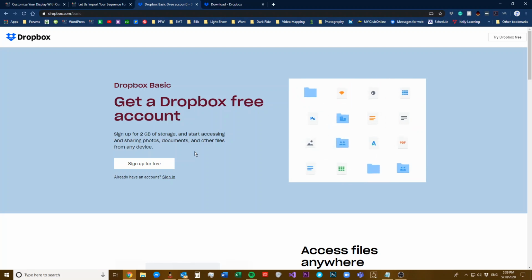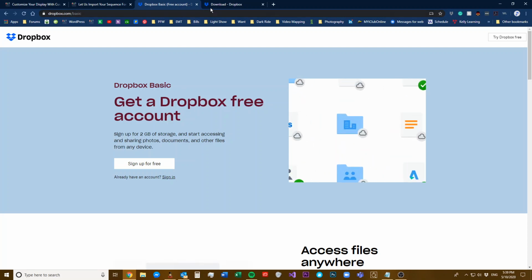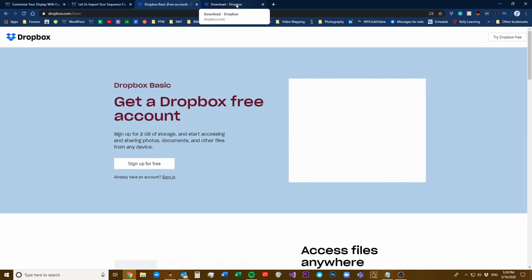Now, to be able to easily access your Dropbox files, I always recommend installing their software. It's super simple. You just download the software, sign into your account, and you'll see a Dropbox folder on your computer. It works with both Mac and PC and possibly Linux. I'd have to double check on Linux, but I believe it works with that.